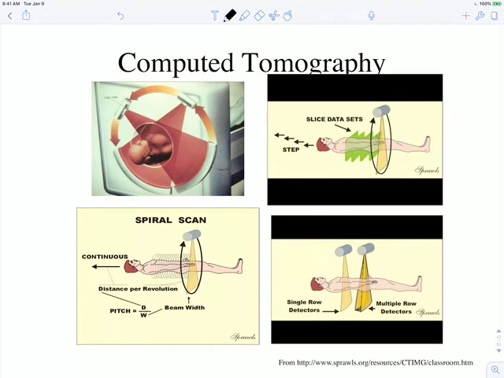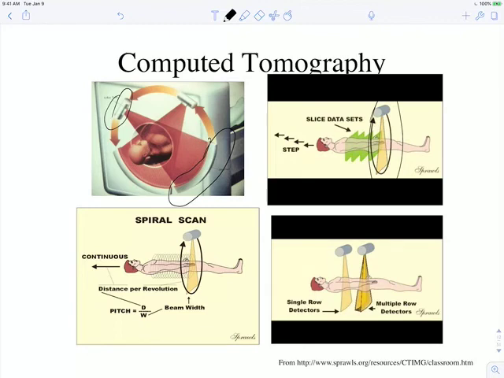So this is an example where you have the source, the fan beam, and then these are the detectors. Basically this thing just zooms around. It's a real feat of physics, electrical engineering, and also a lot of mechanical engineering, because you've got this big thing zooming around super fast. In the old days, you'd go slice by slice. If you're in an old generation CT machine, you hear a whirring, and then the table goes, and then a whirring, and the table goes. That's a first generation CT machine.